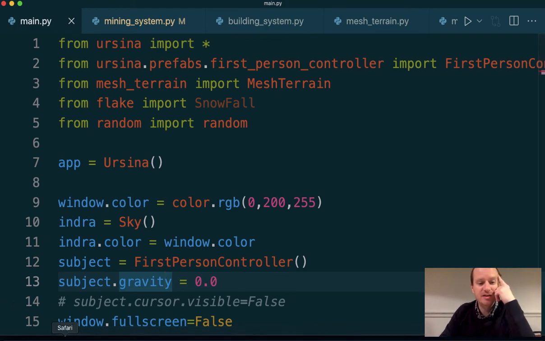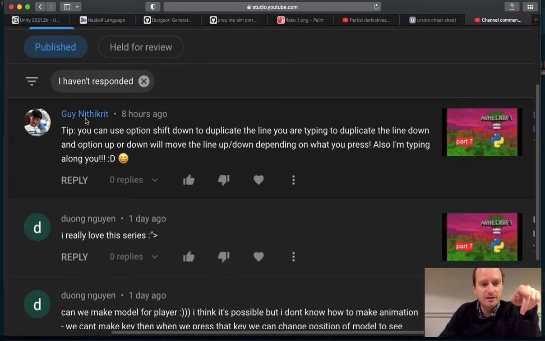And then, another thing, let's show his face now. Big thank you to Guy Nithcrit, who said he is also typing along. I think in the previous episode, because I was changing loads of the dictionary keys, how we structured those, I just wondered if anyone else was typing along with me because it's a little bit fiddly. So Guy is doing that, and I said we should celebrate whoever's doing that. So Guy, I think we'll go to Blockbench and download a mob. I'm going to try and guess your favourite mob, and then we'll have that mob. I don't know. We'll give it some brains or something.